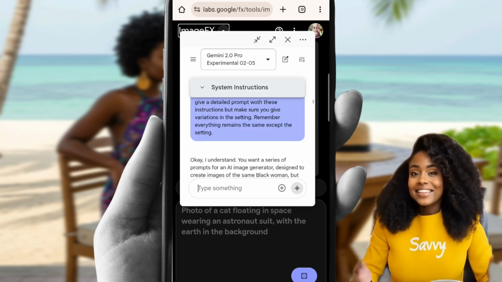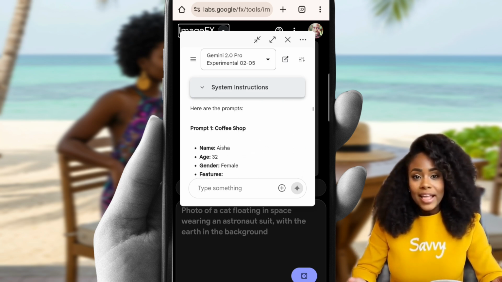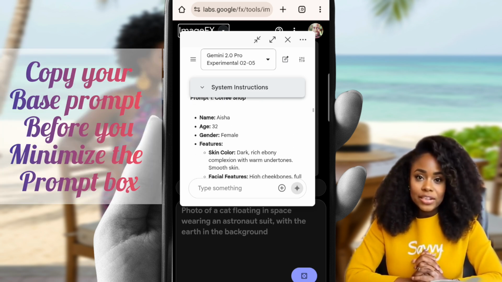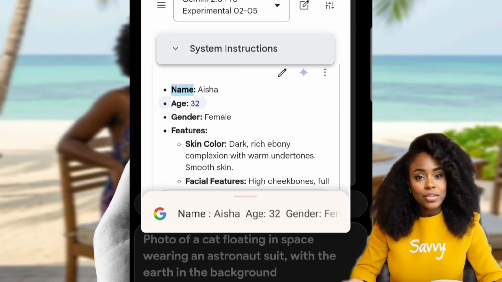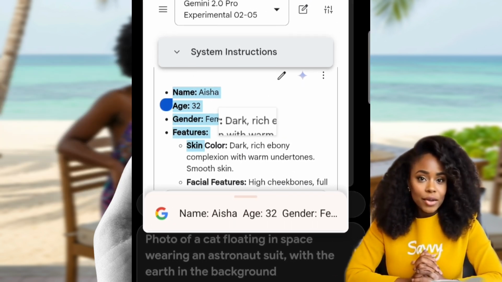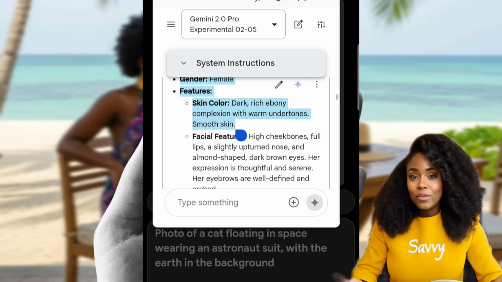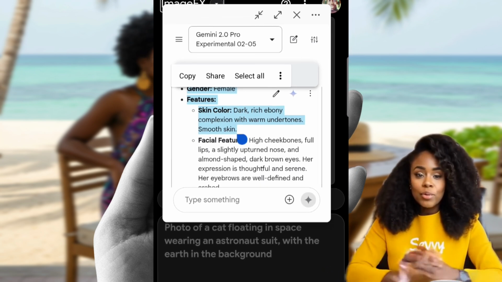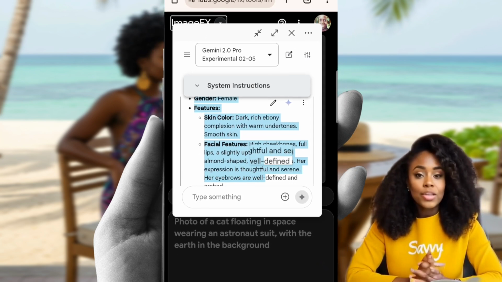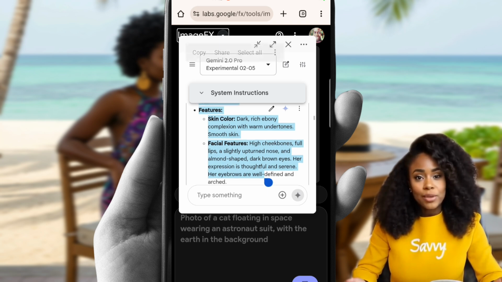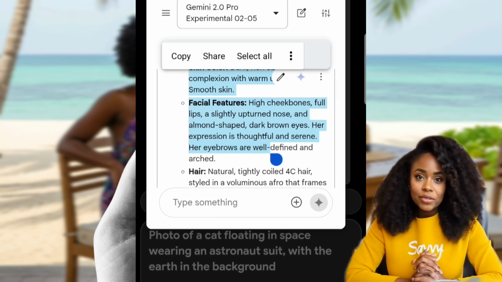And take our prompts. Okay, so we have our prompts here. It gives us a name, Aisha, age 32, gender female. The features we have: the skin color to be dark, rich ebony complexion with warm undertones, then a smooth skin.